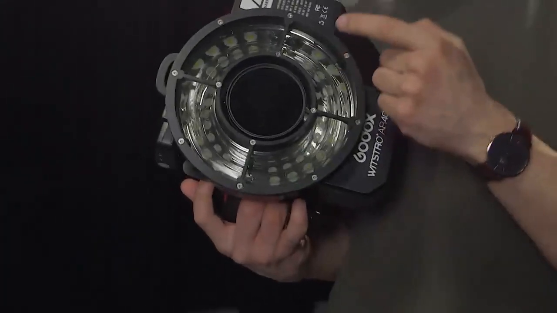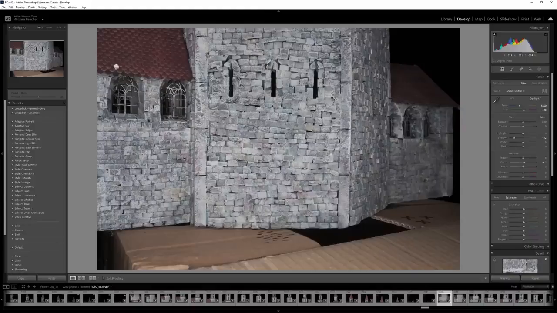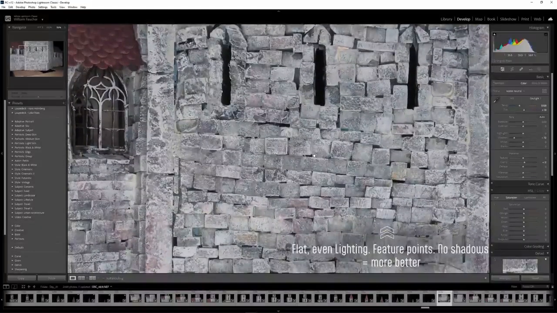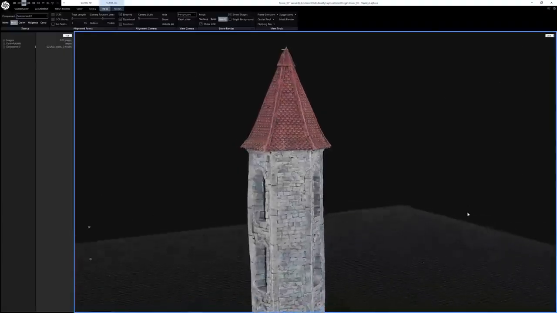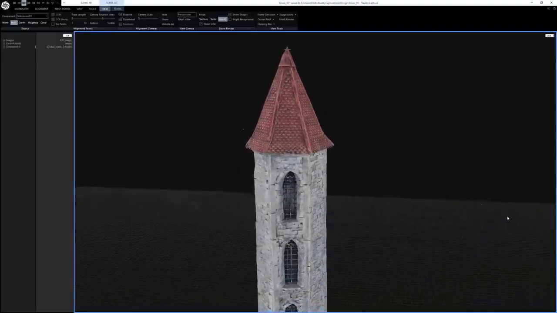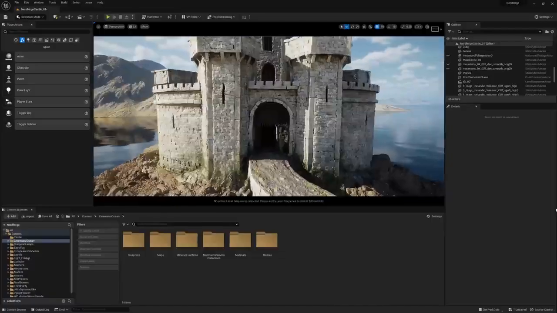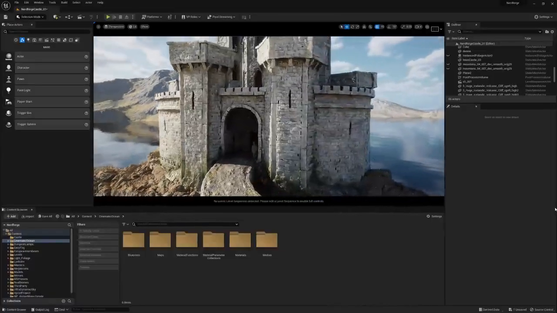Using what we call a cross-polarized camera rig allowed me to cut out any ambient lighting and reflections, allowing me to capture the real albedo values of the model for texturing purposes. Not only that, but a cross-polarized camera rig will really help you get higher quality scans, because shiny surfaces will deteriorate the quality of your 3D model.